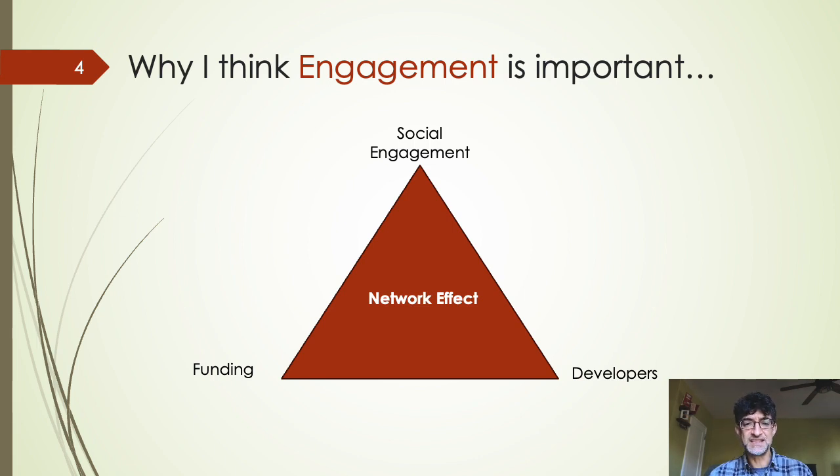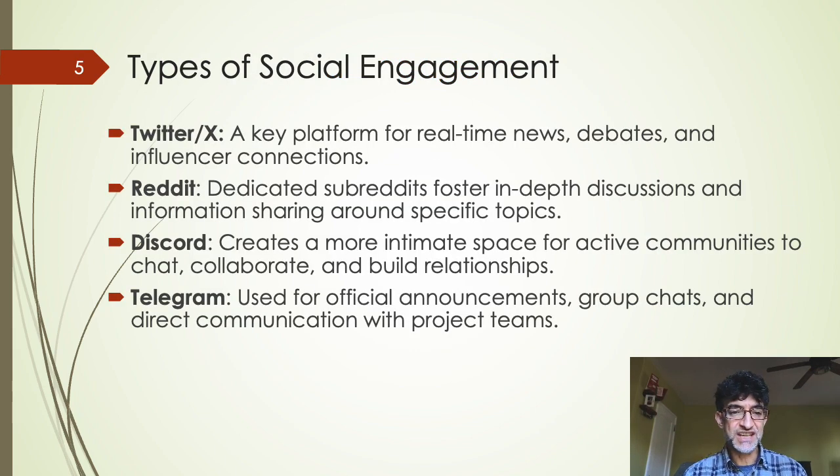And I didn't talk about funding yet. I'll do another presentation on that. I've been hesitant to work on a presentation on funding because there's low transparency. Basically, the treasuries are obfuscated. I'm using all these fancy words today. Basically, it's not easy to get the funding level of a blockchain. Sometimes it's visible on-chain, but a lot of times it's not. As for types of social engagement, I think you all know these, so I'm just going to let you look at these at your own sweet time.